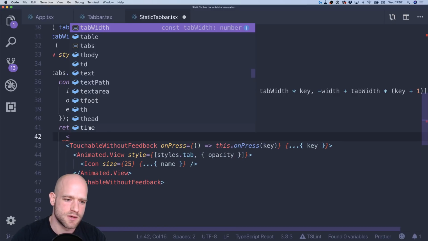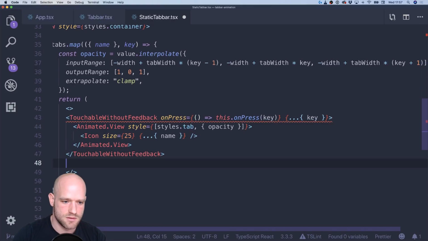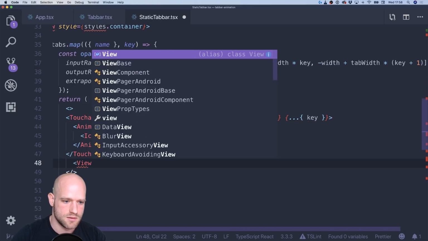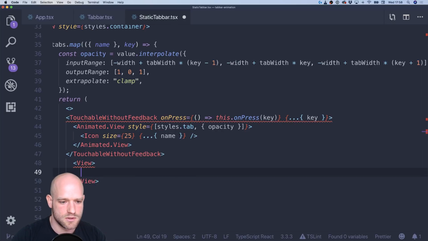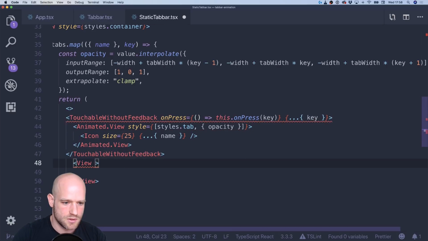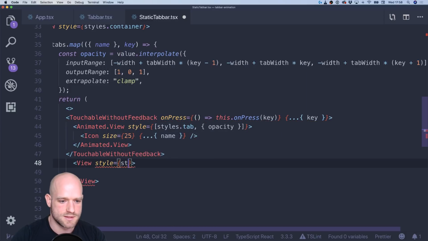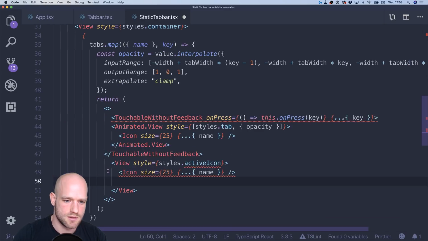So I think what I'm going to do here is create a fragment, and have a view which we maybe can call style active icon maybe. We're going to put the icon.